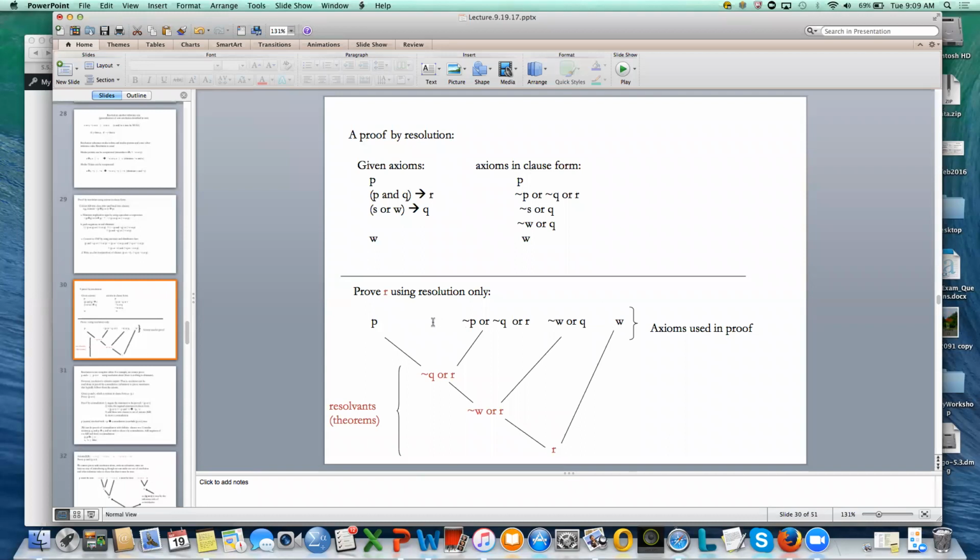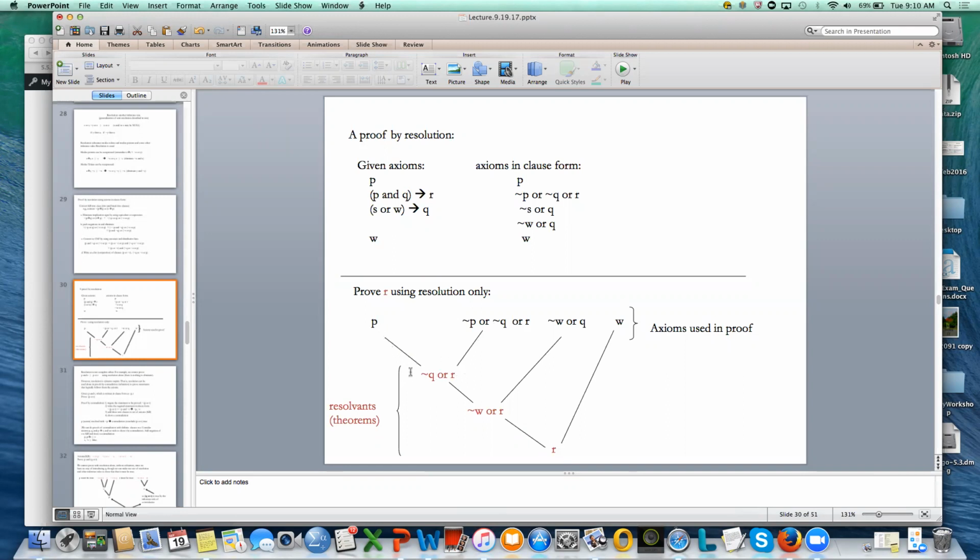the axioms in clause form, and we're going to be looking for opportunities to eliminate propositions by looking at contradictory propositions. So in this expression, we have a single P, and we have not P or not Q or R. For both of these to be true, it must be the case that not Q or R is true, for the reasons we talked about earlier. And so I would combine these statements, resolve them, if you will.